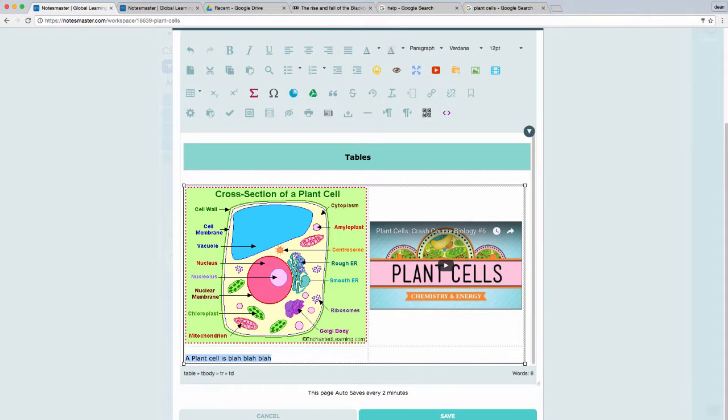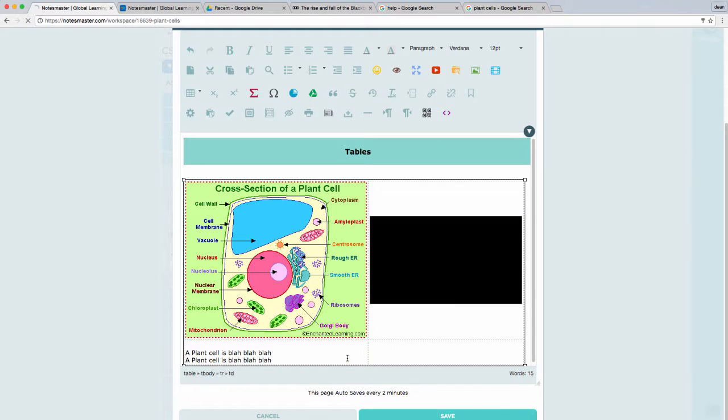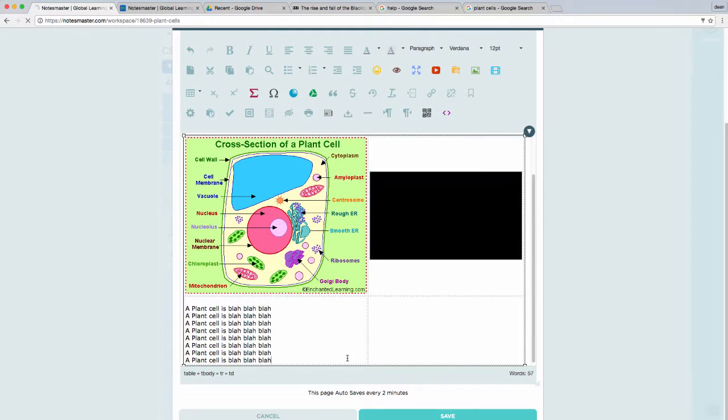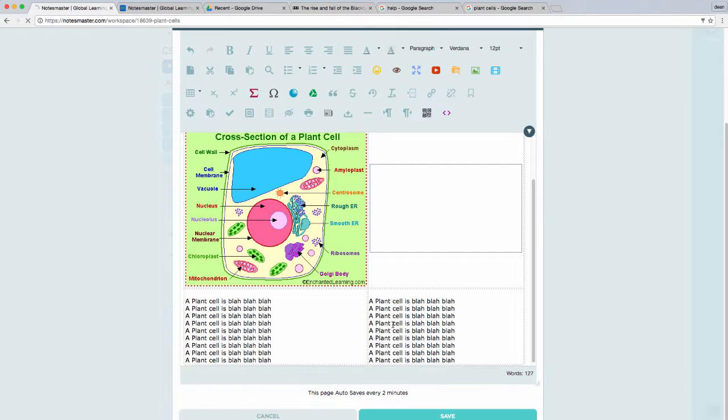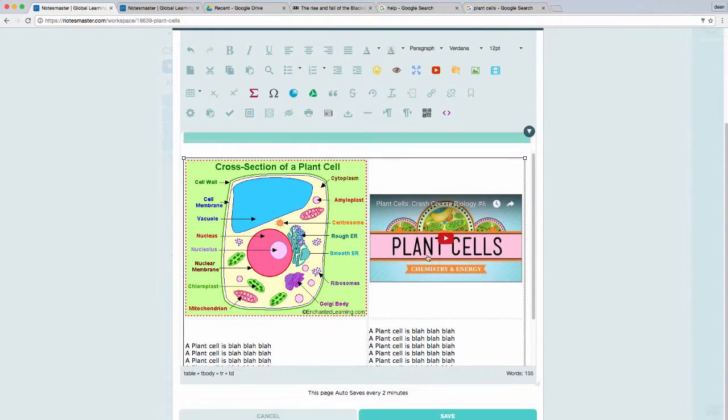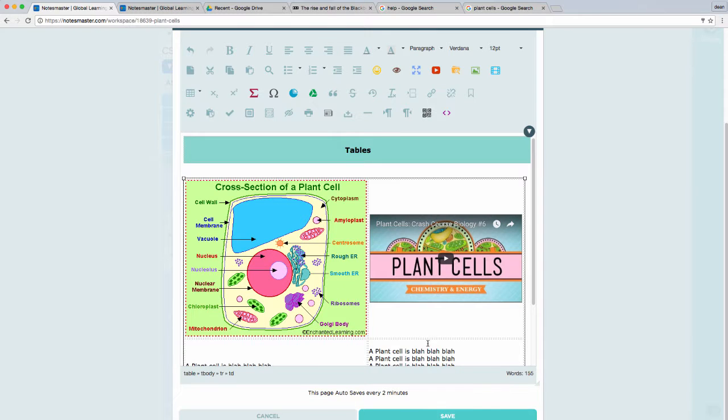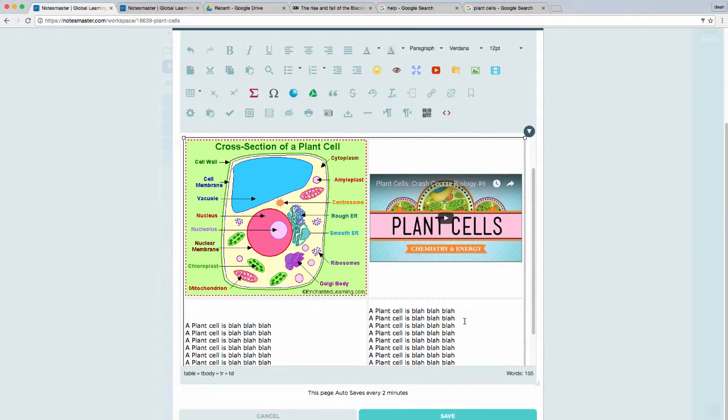And if I create lots of that text, you see the more text I have, the more my dimensions expand. Similarly here as well. Okay? So these areas expand depending on how much content you put in them.